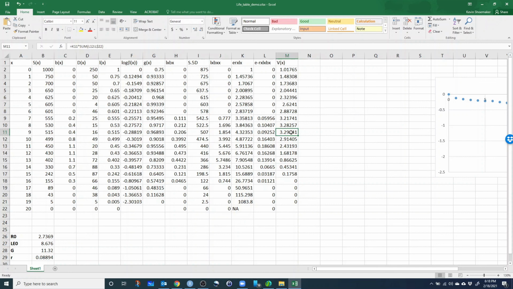So age 9 individuals have the greatest potential to produce offspring, and if you were to do translocation into a new population, you might translocate 9-year-olds potentially, but maybe it makes more sense to go with something like a 3-year-old, because keeping individuals in a captive breeding facility for 9 years is a lot of time.